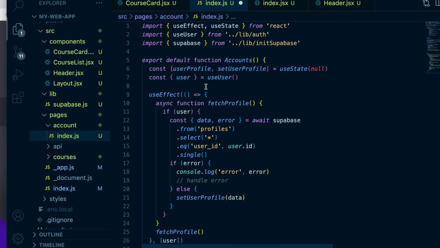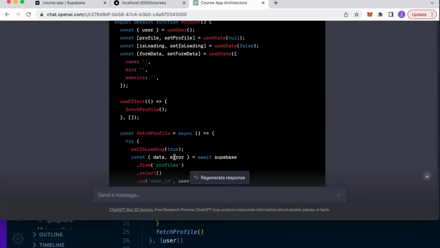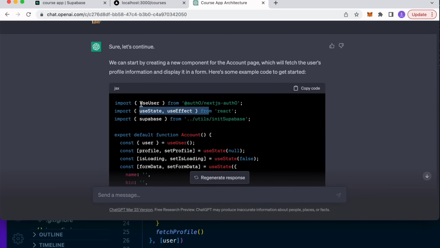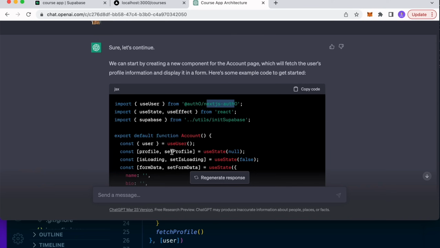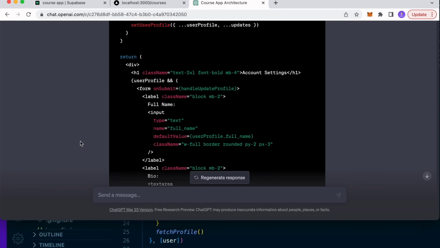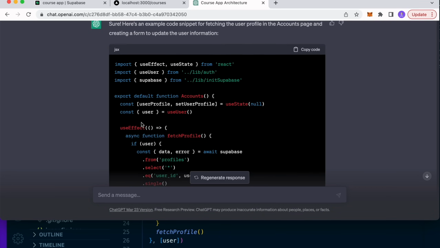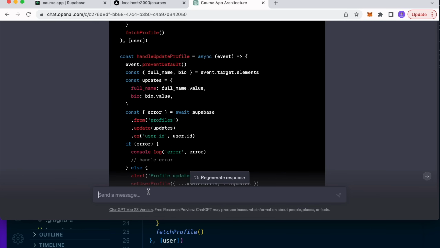Let's copy this, make sure everything looks good. The Supabase is an import default. We don't have useUser from auth. Oh, see, now it's giving us a different one. Let's ask it.